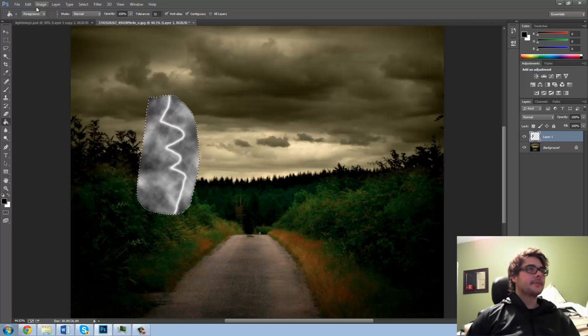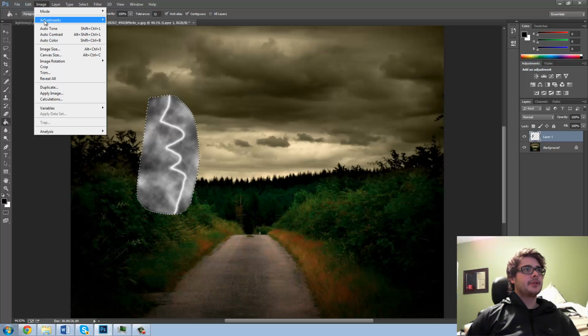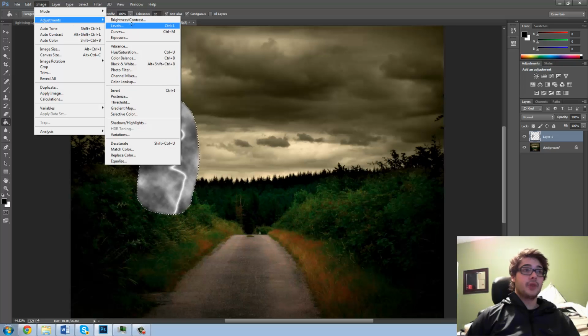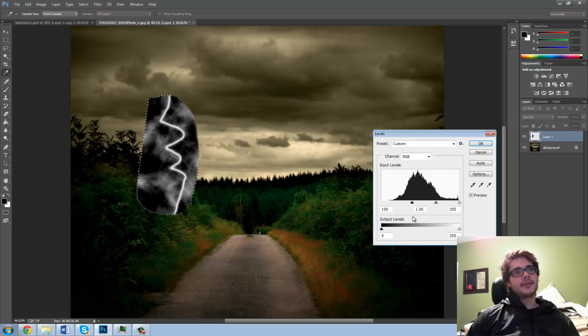And now it comes time to make that stand out a little bit more. So the way that we're going to do that is we're going to click Image, click Adjustments, and go to Levels. We played with this in the first video a little bit, actually. And instead of clicking on these eyedroppers and just setting them to wherever we want, we're just going to click on this slider here. When we move the slider to the right, it makes those clouds a little bit darker. So we're going to move that almost all the way over there.